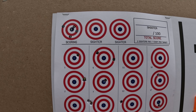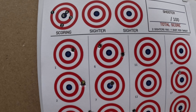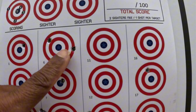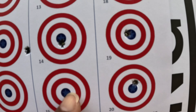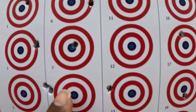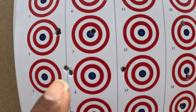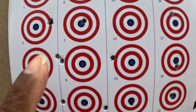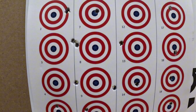Alright folks, here we are downrange with the Eley bench rest precision. As you can see, I hit that one, I hit that one twice. I missed those two, I missed this one — I guess I forgot to shoot it. Not too good, guys. But I want you to know that I found out the rail was loose on Wally's 10/22 build. We went ahead and tightened it up, and now we're going to set up a new target and shoot it with RWS Target Rifle — so stand by, don't go anywhere.